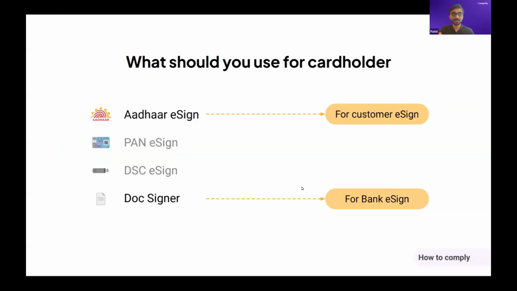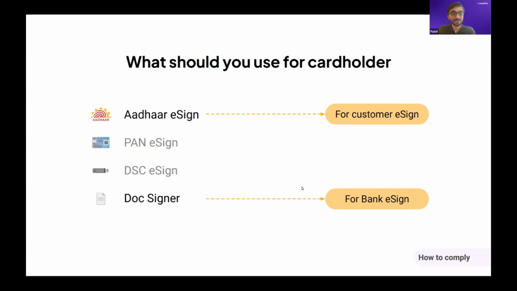So in this section, I'll give you a guide on how to choose the type of e-sign for this process, right? So one, DSC tokens, the third thing mentioned here, are very hard to use. They keep failing. Most of your customers don't have one. Even the customers that do have one usually do not keep them on person. It's probably with their chartered accountant or secretary. So while DSC is technically valid, there is no way it's going to be a convenient process for your customer, right? It's not viable at all.